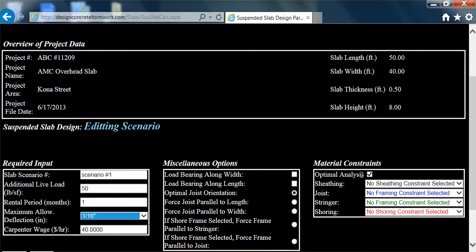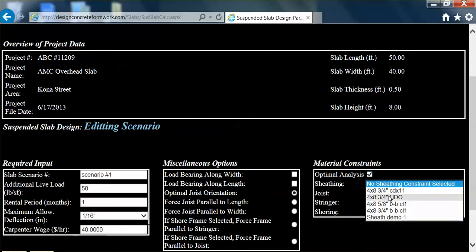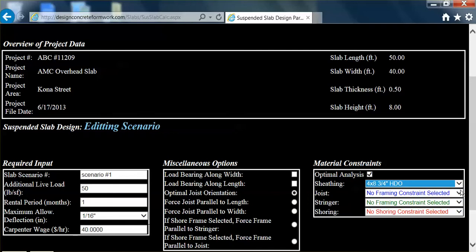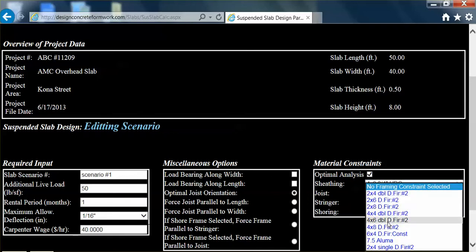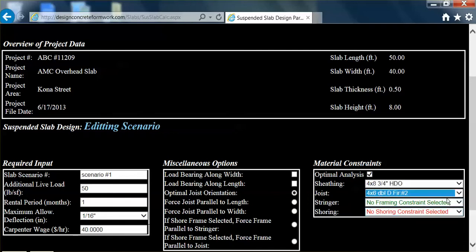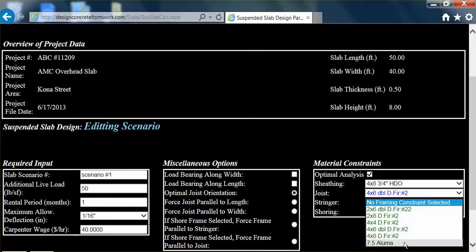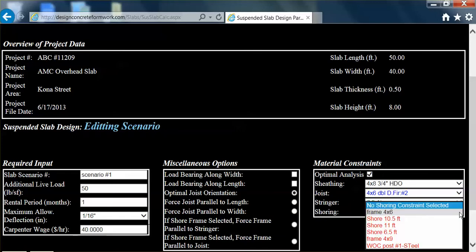Under material constraints, as always, you can go back and select individual items of what you would like. And let's go with some post on this.